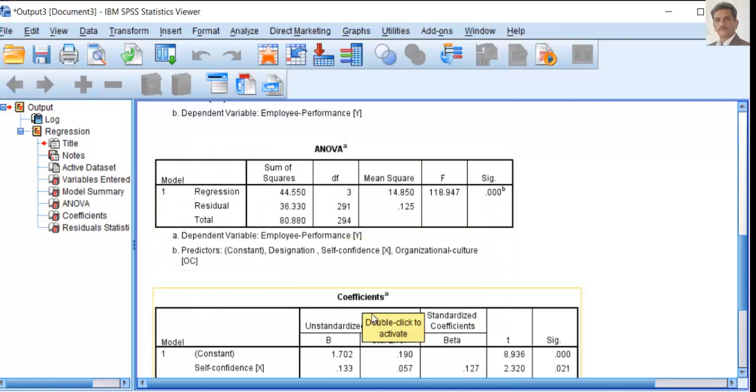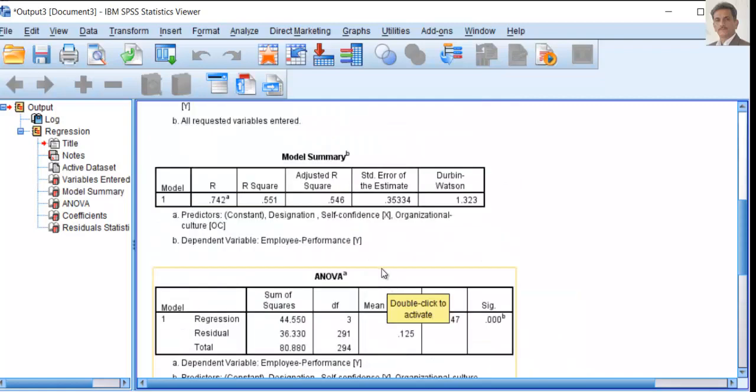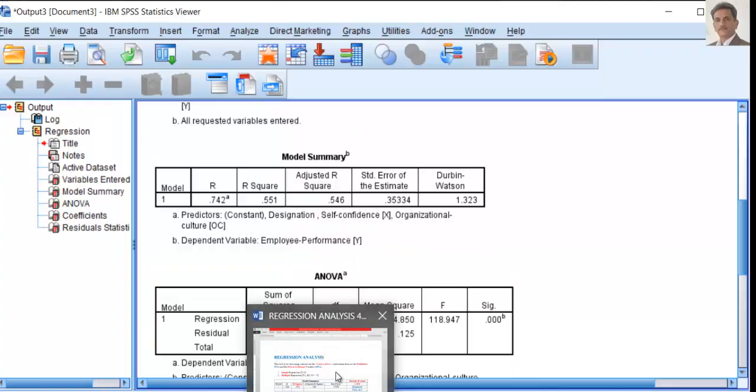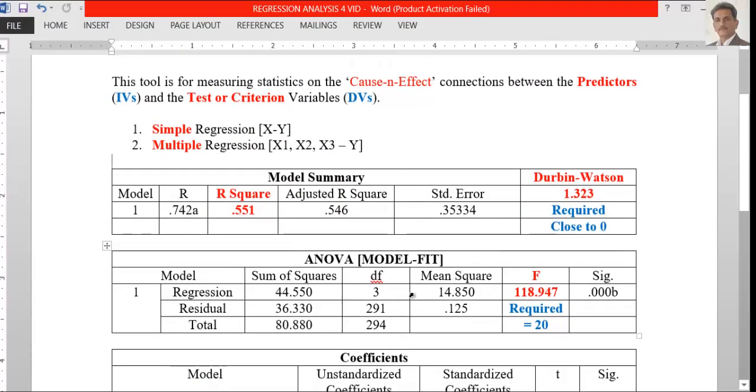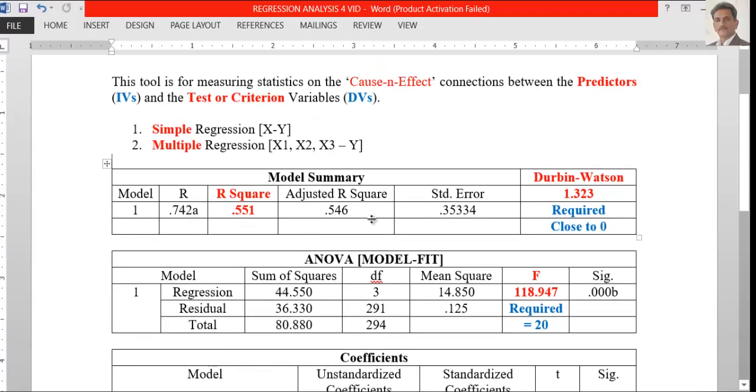Second is the Anova table and third the coefficients table. I have brought those three tables of model summary, Anova and coefficients for better visibility.